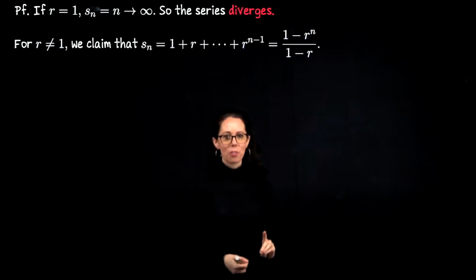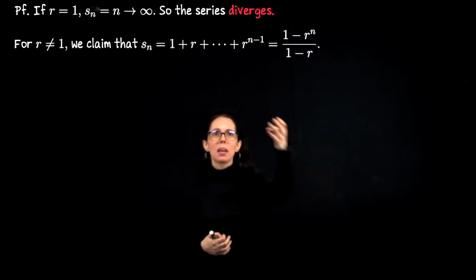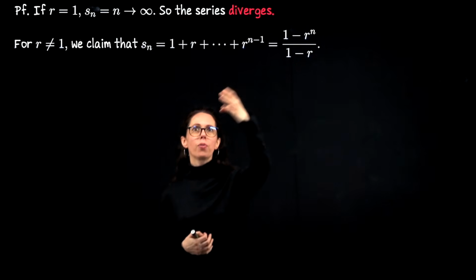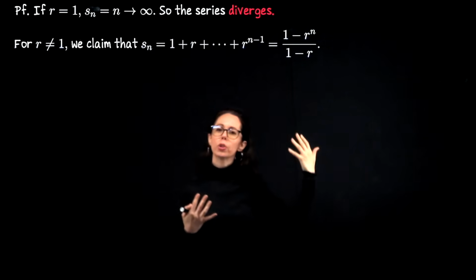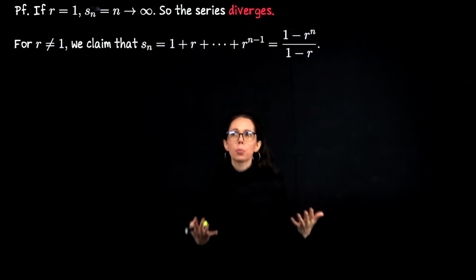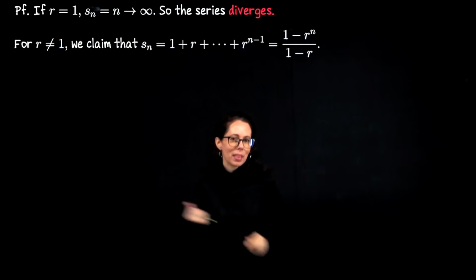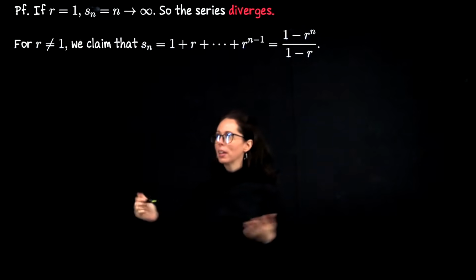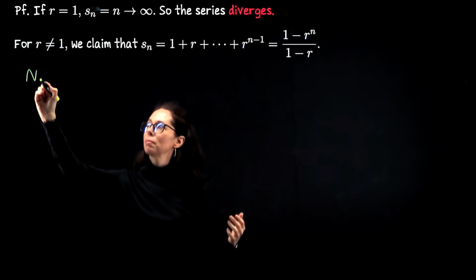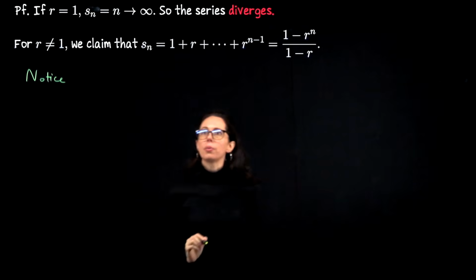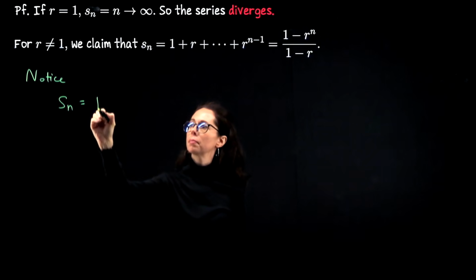I am not about to do a proof by induction, but that's what I wanted you to have the opportunity to come to. Anytime you see a formula like this, where the formula is created by choosing some finite natural number n, it's a natural context for induction. And you could certainly prove this with induction. So I just wanted you to have that kind of reaction to seeing this formula. We're actually going to do something that feels a little bit clever and like a trick. So again, you could do induction, it's perfectly valid, but there's a faster way. So notice, let me just rewrite my partial sum expression here.